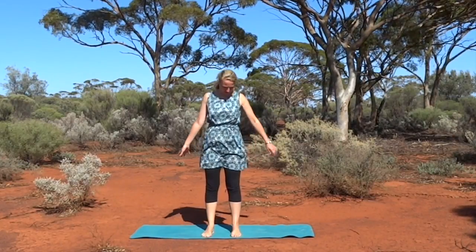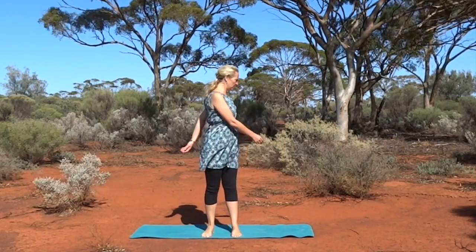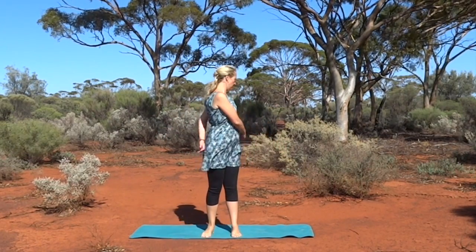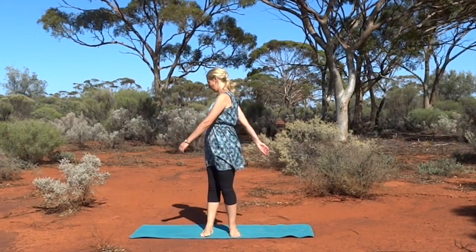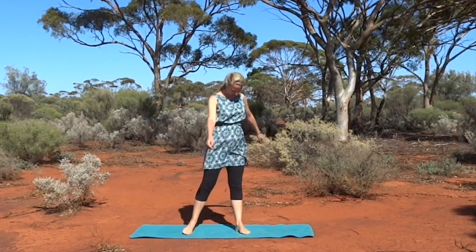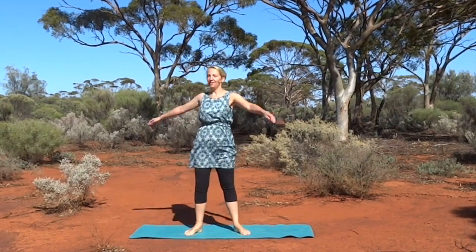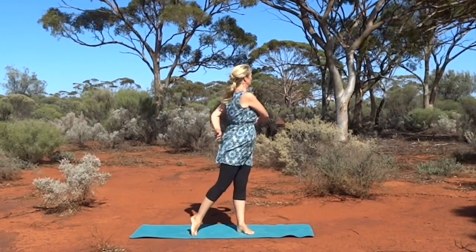And we're just going to start to move into our twisting movement. So fairly gently, just traveling one side and the other. So remembering to keep your arms really loose. And then just taking your feet that little bit wider, raising your hands up to about the middle of your body. So we're just gently warming your body up at this stage.